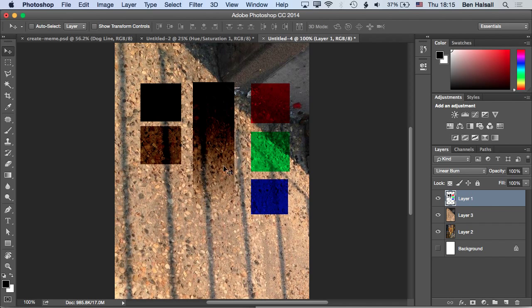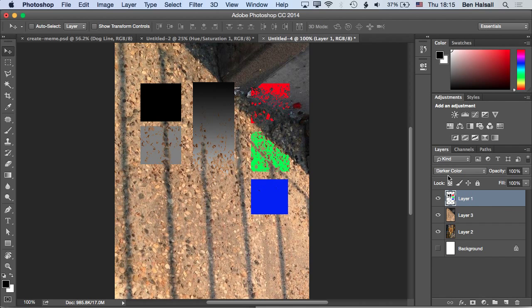So you can see we're getting some nice, rich, dark colors in there that would maybe look like a nighttime scene or something like that. So we can start to play around with it here. And then we've got the reds, greens, and blues with multiply or linear burn, in this case, adding a nice texture to the image behind. Almost looks screen printed on top of there when you start to use those.